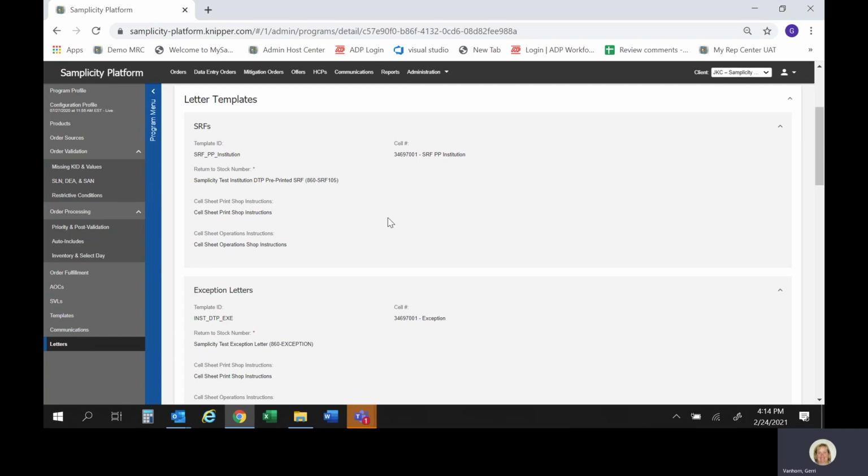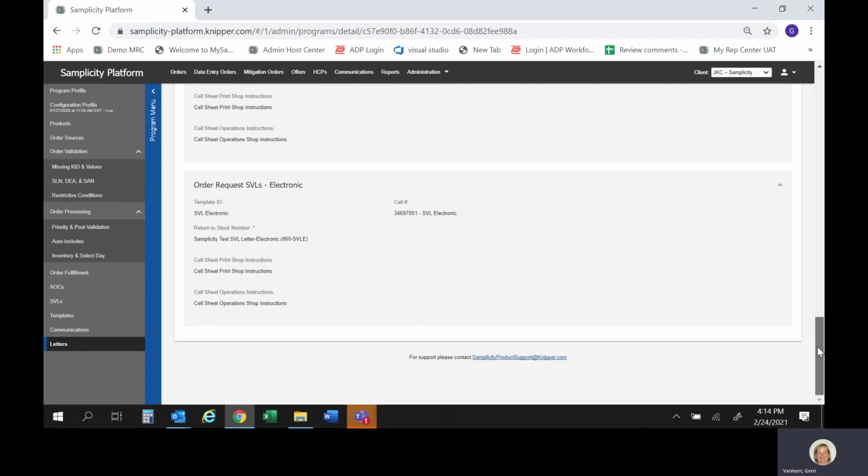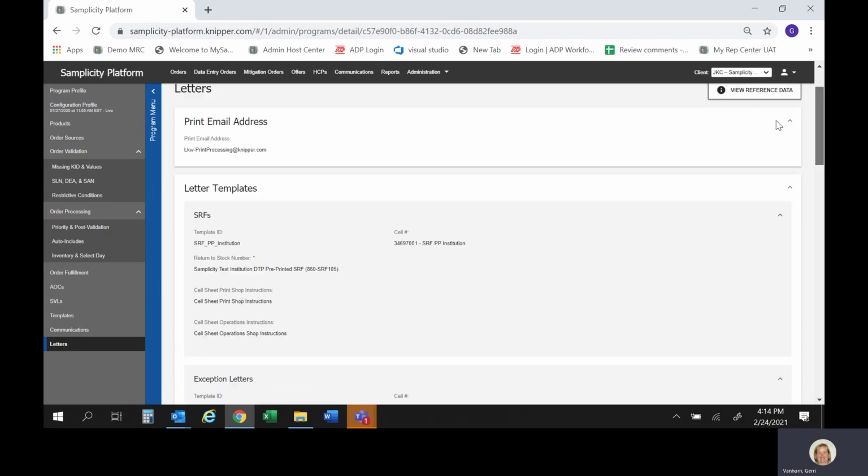So you do have the ability to enter in information. There is a limit, so it's important that we understand what is being populated in the print and cell sheet instructions. This does not replace your OWI. So it is important that you still follow your OWI process, and the appropriate departments get the OWI that's approved by the client. What this does is trigger a cell sheet to go along with the batch of letters that need to be printed to the print room.